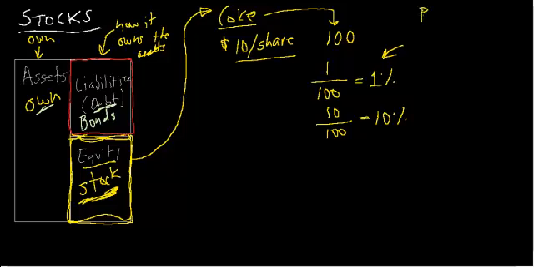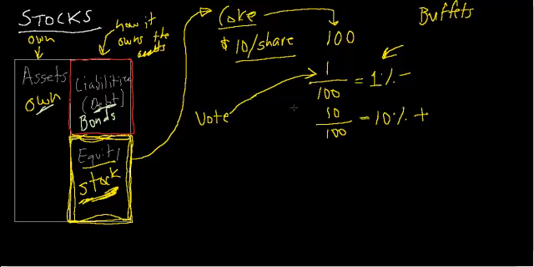But investors like Warren Buffett have enough capital where he can buy 1%, 10%, or even more of a certain company. And then he really has some influence over how that company behaves and what it does. But to keep it simple, again, buying a share of stock means buying a share of the equity ownership of the business, buying a share of the equity. And that means one of the things that comes along with owning stock is you have an opportunity to vote. So even if you only own one share, that's enough, and it gives you the right to vote on issues that the company wants you to vote on.